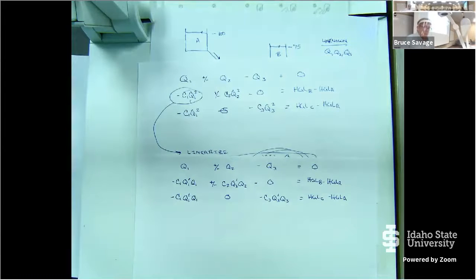You don't have to do the Q prime if there's not a C, like the first line. So the continuity equation is already linear, right? It's already in linear form. It's just the flow coming in minus the flow going out. There is no Q squared. So we don't have to linearize that equation because it's already a linear equation.